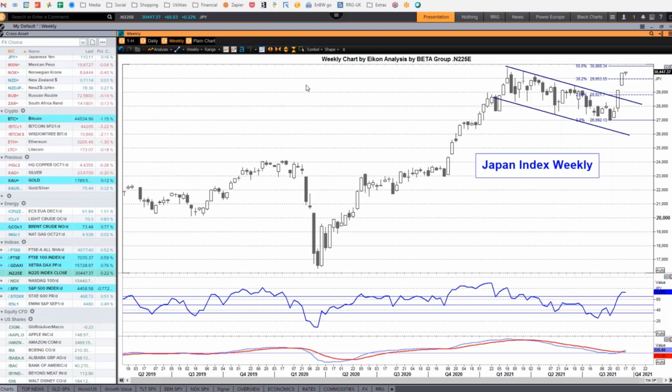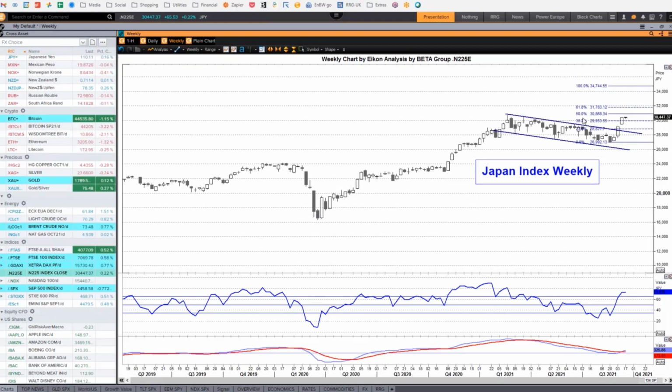But look, if this is a breakout of that, and it is a flag, we measured the flagpole, A, B, and this looks very like a flagpole. This looks very like a flag. It's a classic. It didn't go more than 50% down. So if we add A, B to C, then we are heading up to 34,744 here, on the basis of the strength of that move and the pullback in there.